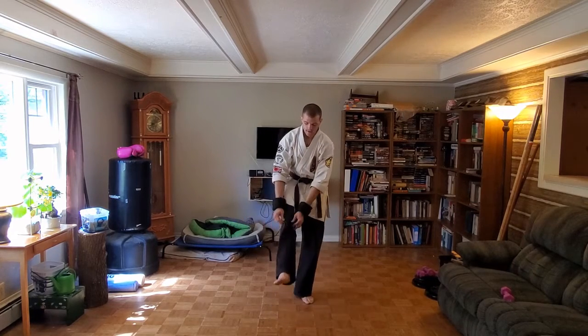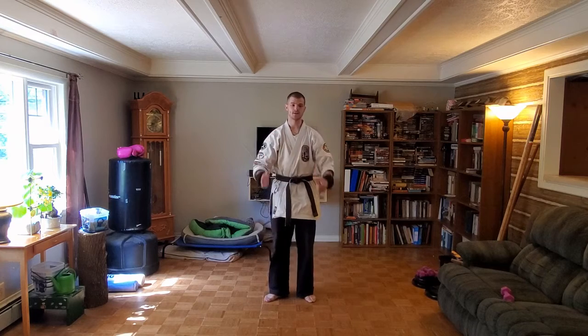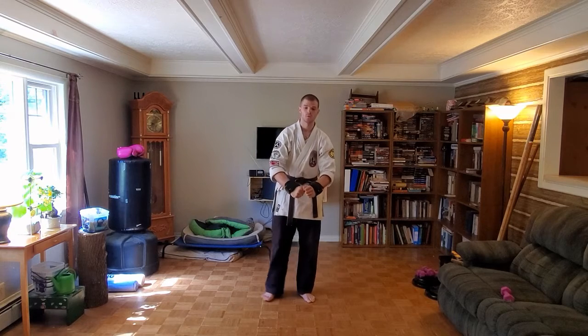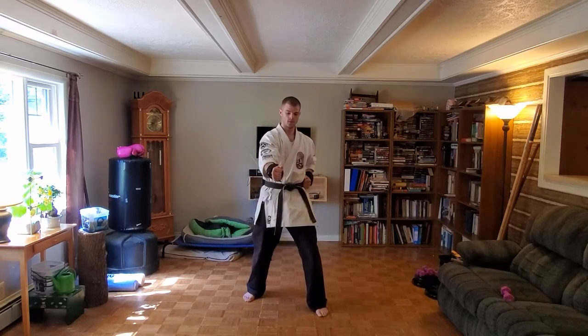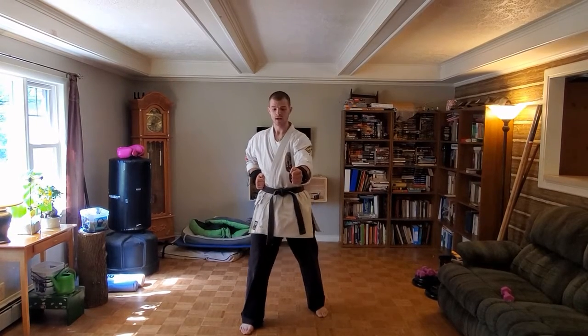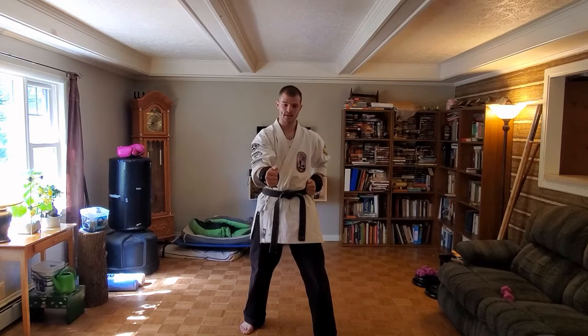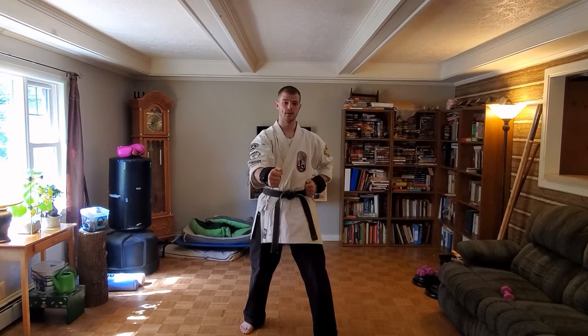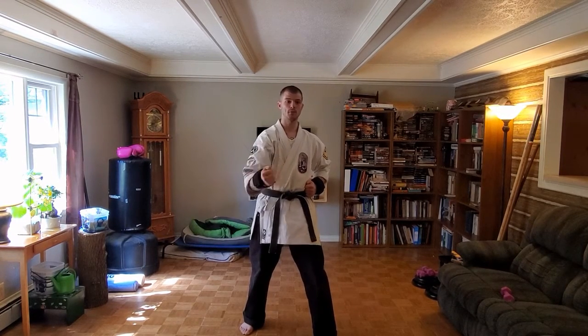So I've got ankle weights on, we've got wrist weights on. We're just going to walk through this kata, and then I'm going to show you another option for doing stuff like this, okay? So, Seisan kata, Kiotsuke, right, Seisan. Right away, I want to be keeping some tension in my muscles. So I'm coming across. I want to make sure that these punches and stuff have tension and that they're coming from the right spot and stopping in the right spot. If I'm getting dragged by my punches, then I need to lower the weight a little bit. If I can't even feel it, I can probably bump it up just a little bit.